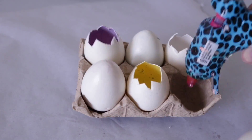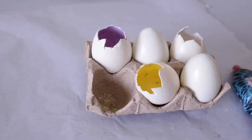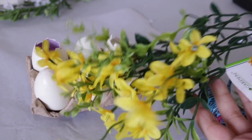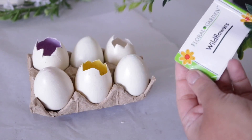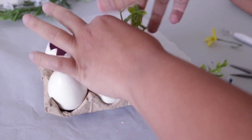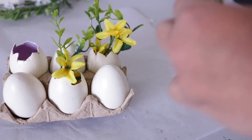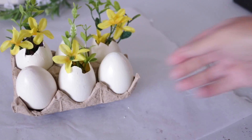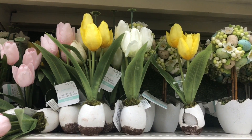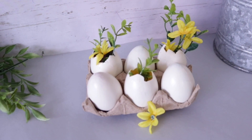Being completely honest this is more of an inspiration because it does end up looking very different, but I still think it's similar enough to call it a dupe. Once I put everything in place I want to put some flowers in there, and right now I am really loving the wildflowers from Dollar Tree. I'm going to take one little piece, cut it down, and with that little piece fill all three of my eggs. I'm not counting my acrylic paint because I have a ton left over. Now here's a look at the Michaels one — they're $5.99 each. And here's a look at mine: $2 for this whole set.